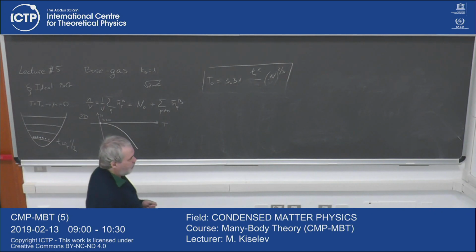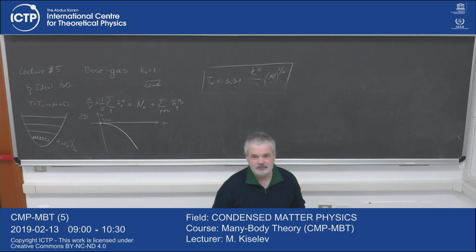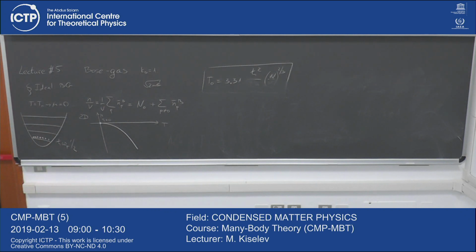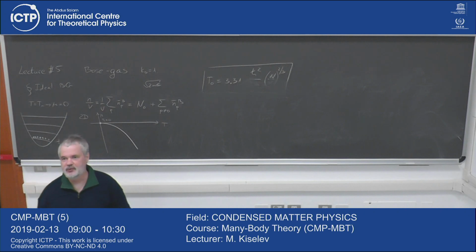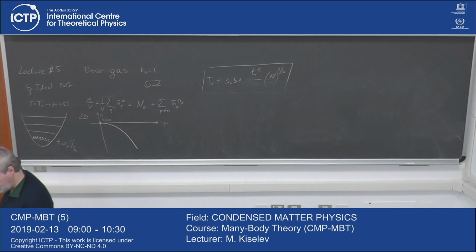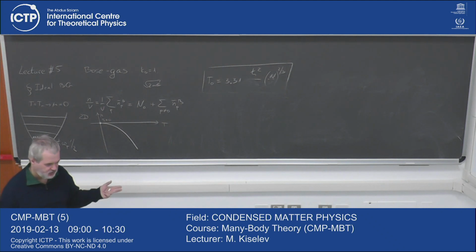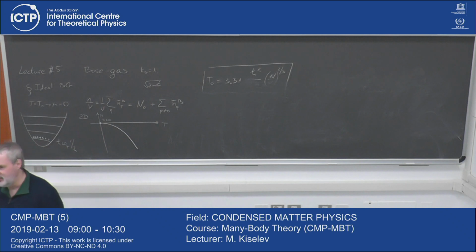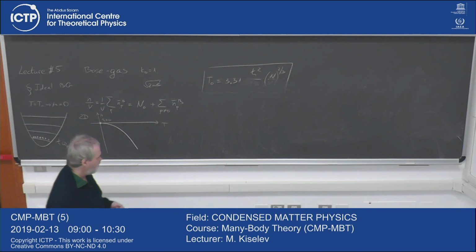However, to have that phase transition, one needs to go to the lattice. And again, for those who are curious to learn something new, I'm not going to discuss it now. This phase transition, which is called the Lifshitz transition, is associated with the change of the shape of the cyclotron orbit, or in vulgar language, people sometimes say that the shape of the Fermi surface changes in such a way that it converts from a closed Fermi surface to an open Fermi surface, which is, as I said, a bit vulgar language. It's better to speak in terms of cyclotron orbits, which become open after being closed. And this is a topological phase transition because it is related to a change of topology.